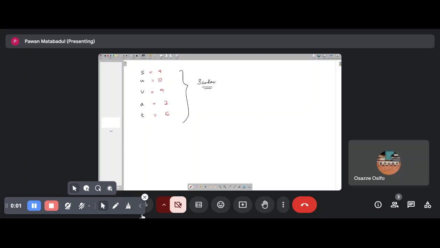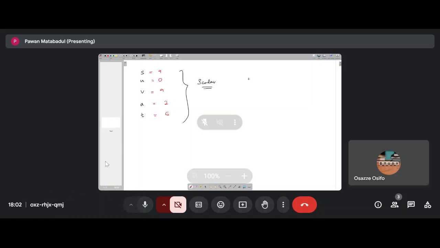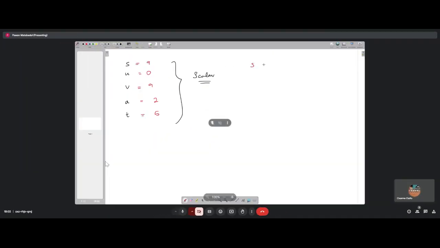Actually, they have direction. They don't really have clearly defined directions to them. You see, when we use the Suvat equations, if I write one of them, for example, s = ut + ½at², when we use this equation, we're just subbing in values.